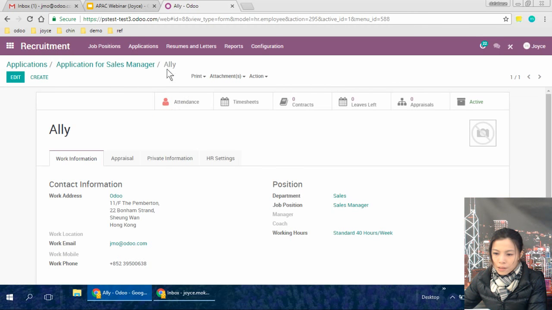Notice the difference that the smart buttons have changed. Previously, these buttons are not there, but once you click create employee, you'll be able to see that this person is linked to the relevant features immediately.